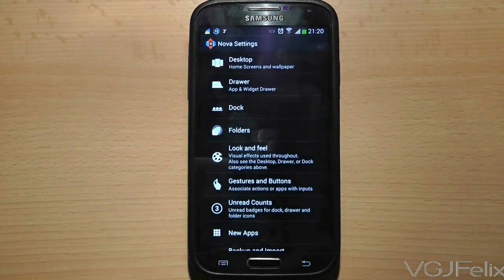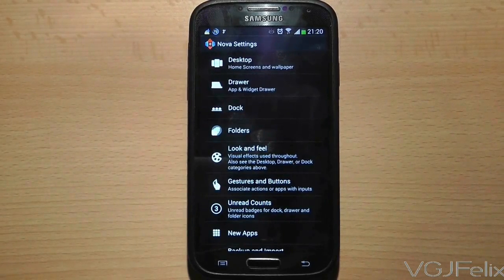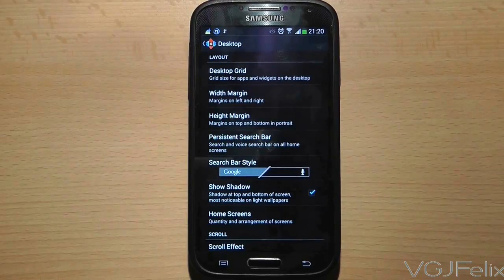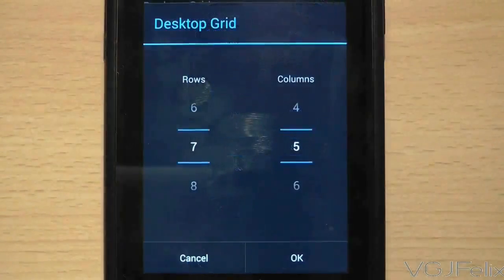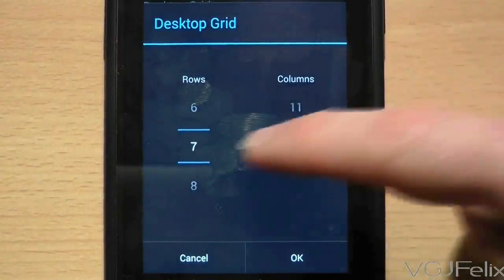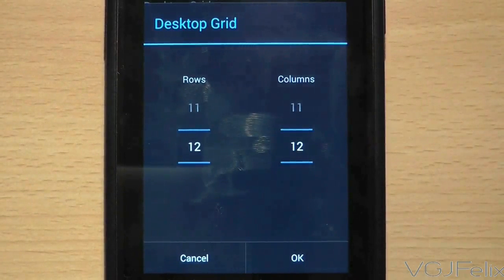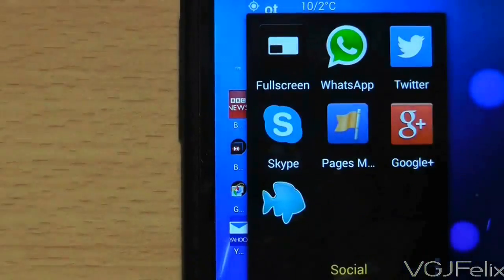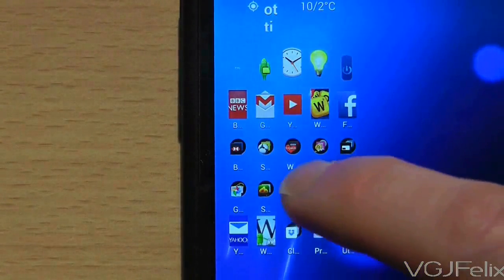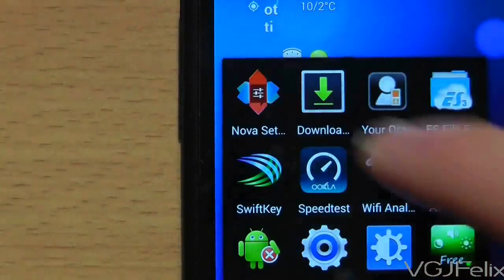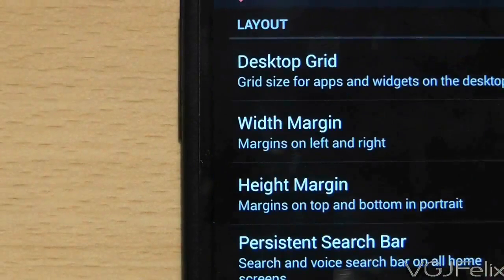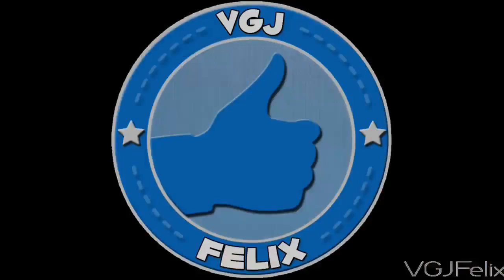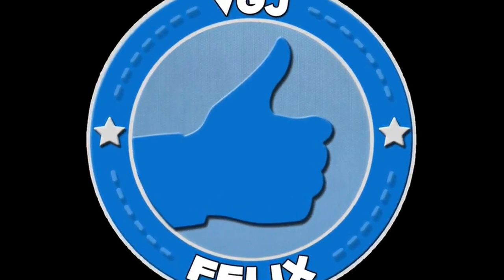Once you've done that, go into the options for the launcher. In Nova Launcher, the option you want is Desktop, and then you want to select Desktop Grid. Now, Nova Launcher is designed for both tablets and phones, so you can go crazy and have 12 rows and columns. But as you can see, it looks absolutely ridiculous. So, after a little play and investigation, I've settled on 7 rows and 5 columns, and that works just fine for me. But that might be too many for you, or not enough. The freedom is there for you to choose, so ditch the default home screen launcher and check out any one of the many free launchers available for Android.